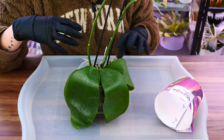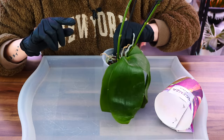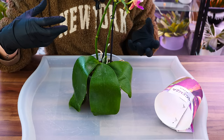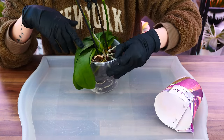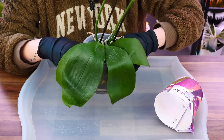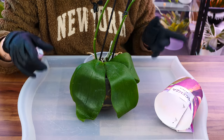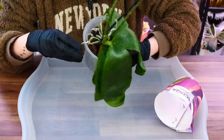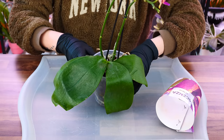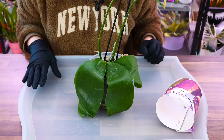So easy peasy. The first thing we need to do before we go ahead and repot and change the medium is to hydrate the orchid. You have to know that a severely stressed orchid will be a lot more sensitive to pretty much everything than a healthy and non-stressed orchid — so even repotting will be more stressful for it. What I always do, no matter if it's a Phalaenopsis or something else like an Oncidium or Cattleya, is properly hydrate the orchid first, wait a few days, and then go ahead and repot if I don't have major issues in the pot like snails, pests, severe root rot, and things of that sort.